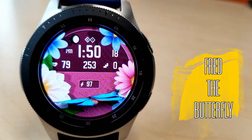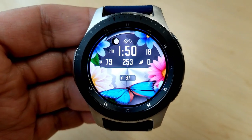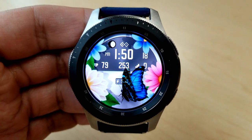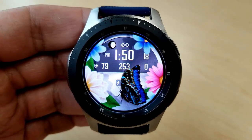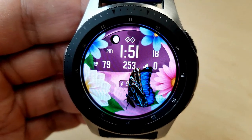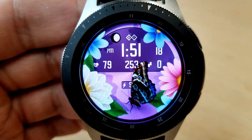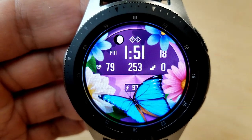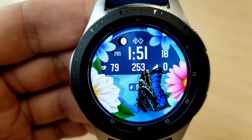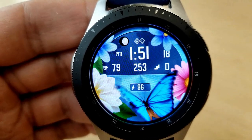I'm really excited to show you this brand new face because it has the best animations I have ever seen, and the video really doesn't do it full justice — you have to see it on your wrist. It comes with 15 different interchangeable and highly detailed backgrounds; just double tap on the face to cycle through them. You also have your last recorded heart rate, moon phase, step count, and floors climbed, plus a power remaining indicator shown as a percentage. The digital time can be set in 12 or 24-hour format.